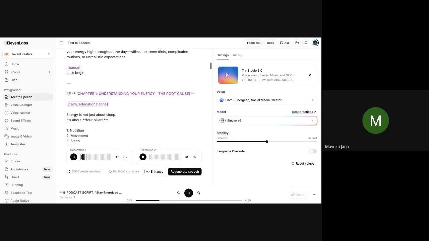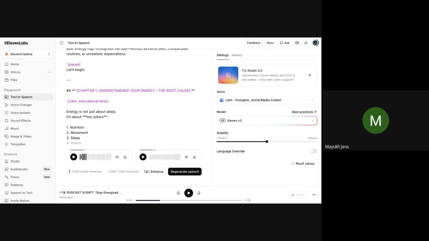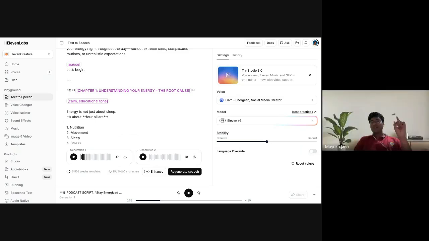Understanding your energy, the root cause. Got it. So whenever I wanted a pause, they gave me a pause. That is the main reason why I prompted like this. My prompt is a thousand, two thousand times better than what a random person generating a script from ChatGPT gets. Everyone can generate a script from ChatGPT, but with a particular tone, whether you want it motivational or casual, or I can change it into a very emotional tone also.